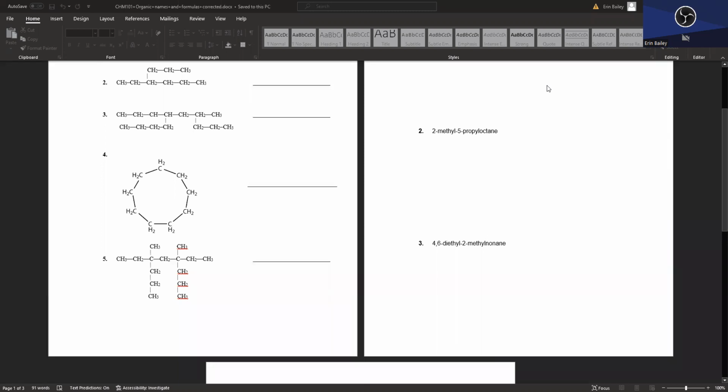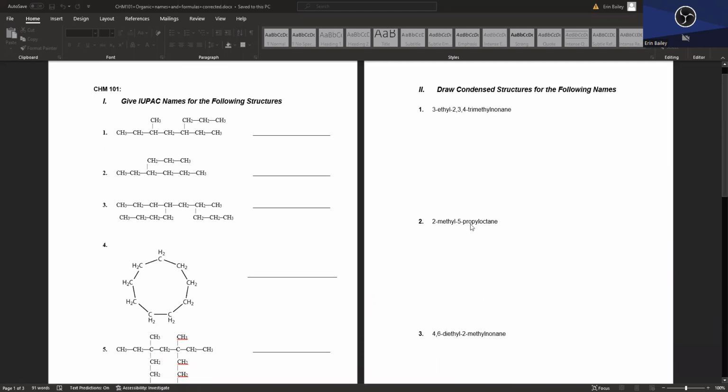We're gonna skip down. We're actually gonna do the second one here because it has propyl in it, and we haven't worked with one that has propyl in it. So I'm gonna do the second one here for you. First thing that you do, what I want you to notice is, remember the base of how many carbons there's going to be. Octane, there's going to be 8 carbons. So 1, 2, 3, 7, 8. Okay.